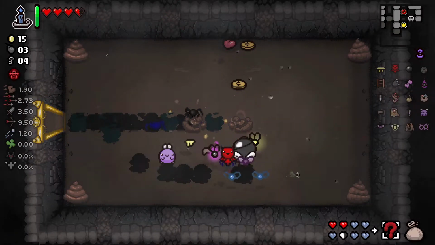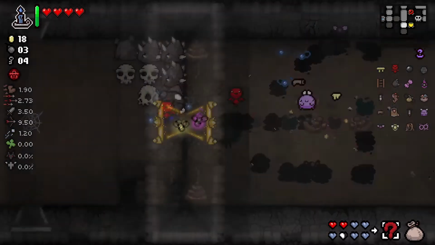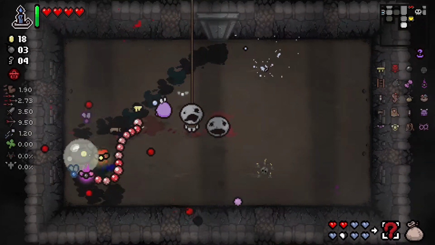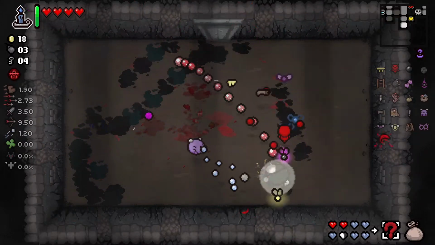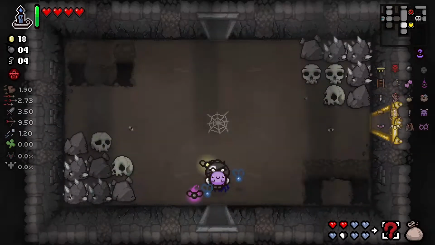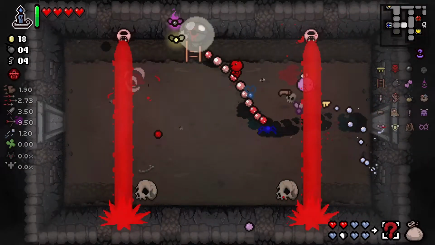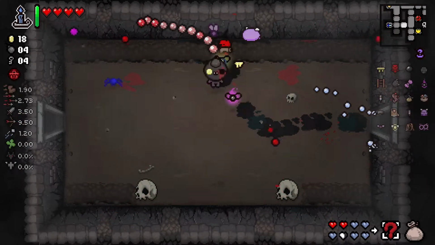So, just gonna pick all this up. Again, this is just a consumable floor, you know? We're just gonna take our time, grab some consumables, get what we can. In before random black candle.